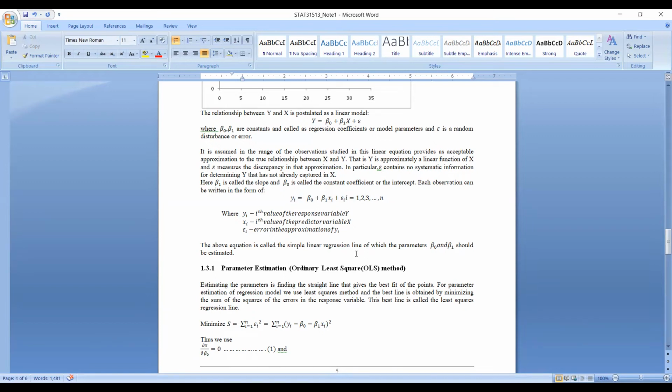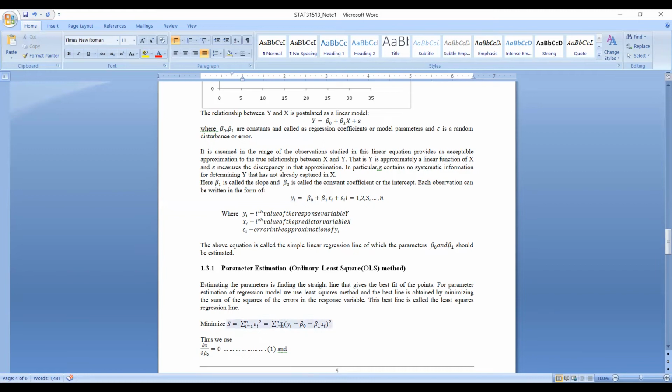So likewise you can find out all the error terms one by one. In the least squares method, what we are going to do is take the error terms and square them. So this is the error term yi minus beta naught minus beta 1 xi, and then we square it, and then we take the summation of these errors, right?